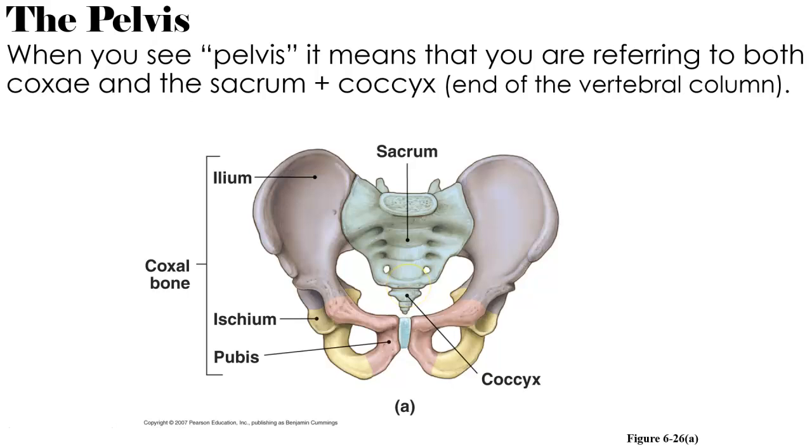One other thing before we move on to the directional terms is we won't often see a diagram like this. It almost looks like a mouse or some kind of mask where you have eye holes here and kind of big ears. We won't see this directly anterior view a lot. Instead, we're going to be viewing the individual coxal bone from the side. So we'll talk about that in just a bit too.